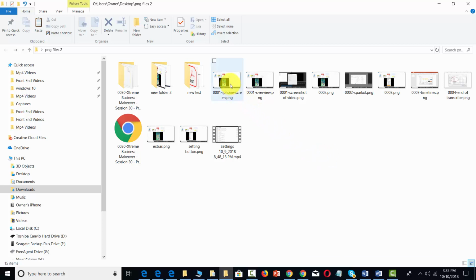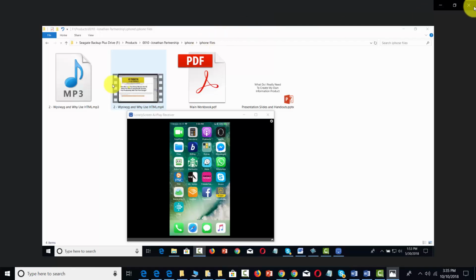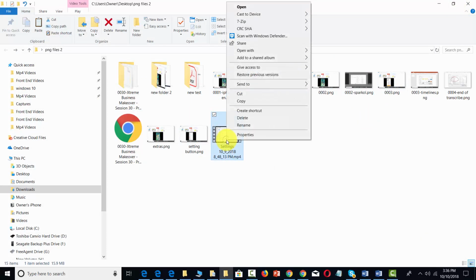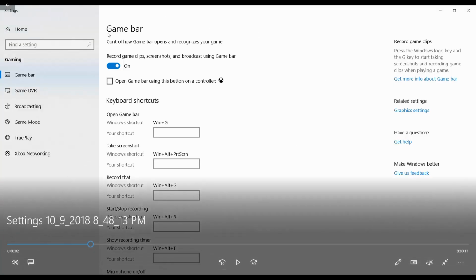Welcome back. Now, whenever you open a file on Windows 10, it's typically going to be opened by a certain application. You can control what those applications are regardless of what kind of file you're opening. If you're opening a video, that video is going to open in a specific application, and you may want to control what that application is.